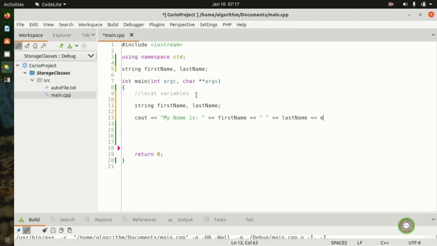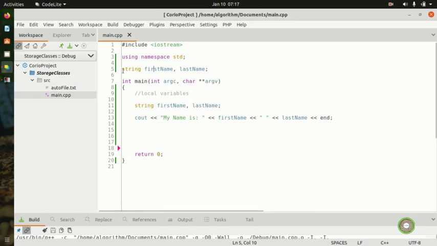Then you can put endl, it's up to you. So now this is first name and last name. Say we have them on top, and you can put a value here: my first name is this, my last name is this.